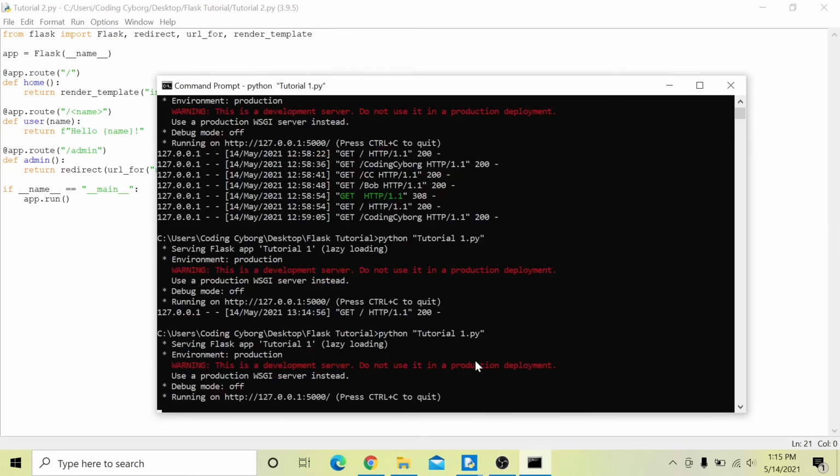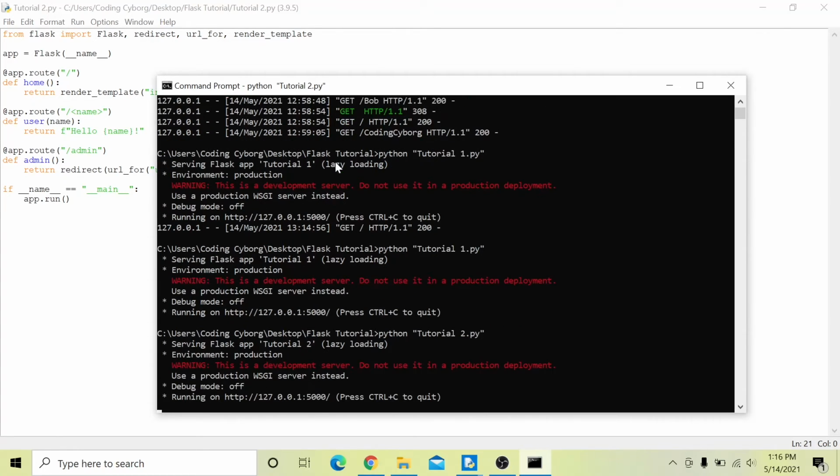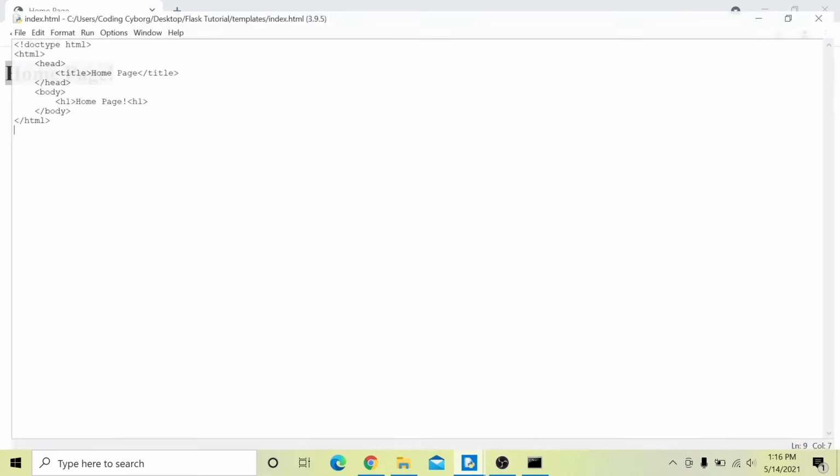So yeah. Oh, okay. Yeah, that's why it's not working. I was trying to run Python tutorial 1. I need to run Python tutorial 2. That's where all the new code is. Copy that. Alright, now it should work. There, now it says homepage, because it got that from index.html. And as you can see, it says homepage, not 127.0.0.1. Alright, so let's start using some dynamic HTML.